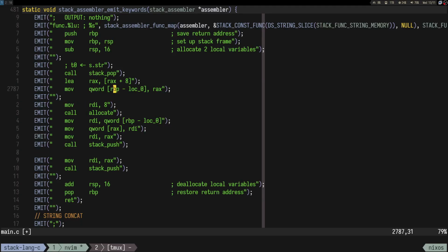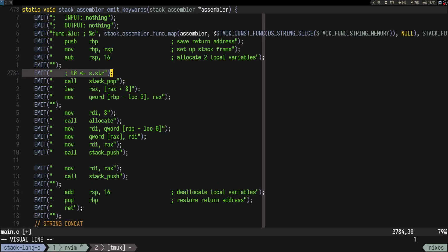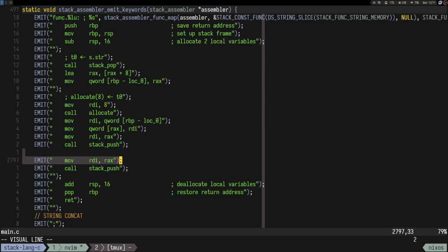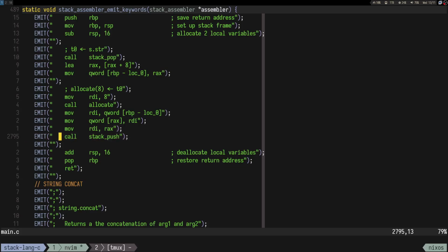That should do it. So yeah, here we store this thing, then we allocate 8, and there we put T0 where we allocated, right? So we allocate 8, we take T0 from the variable, we move it into the address of RAX, and then we push.